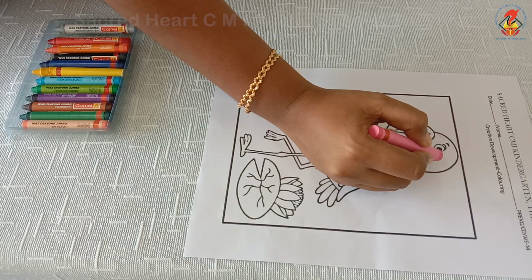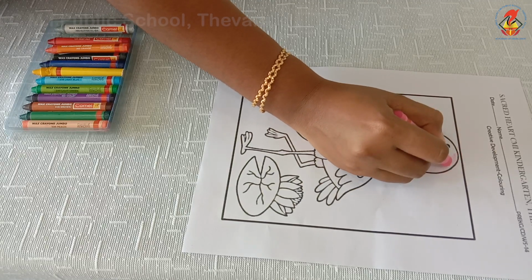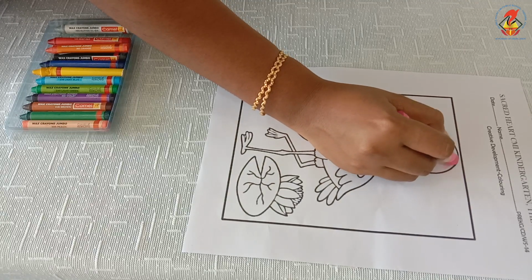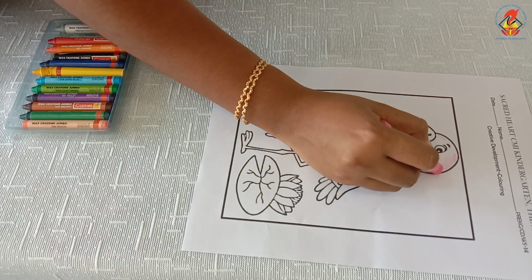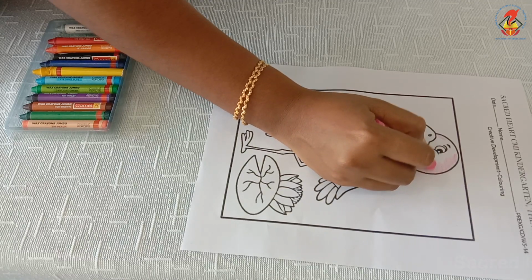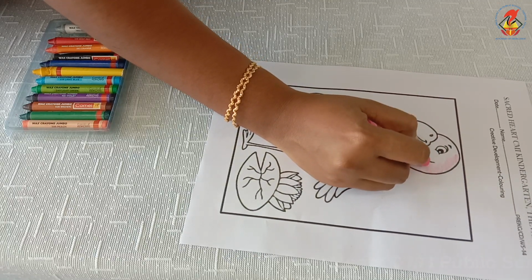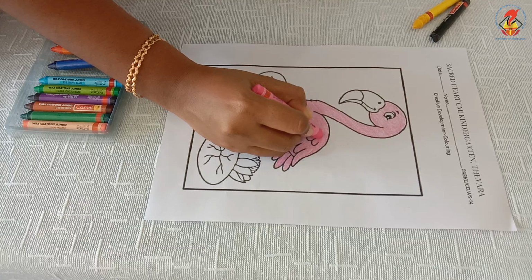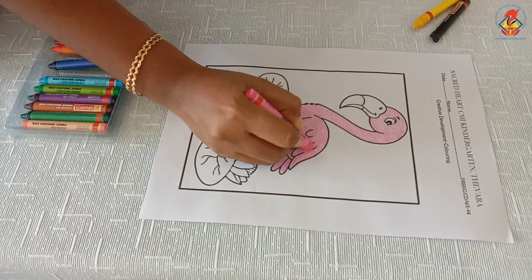Children, take the pink crayon and color from the head of the flamingo bird. Color the picture without crossing its outline. You have to color the whole body, including feathers and legs, using pink color. And remember to color the whole picture in the same direction. If you can do like this, the strokes will look neat and tidy and you will get a beautiful picture.